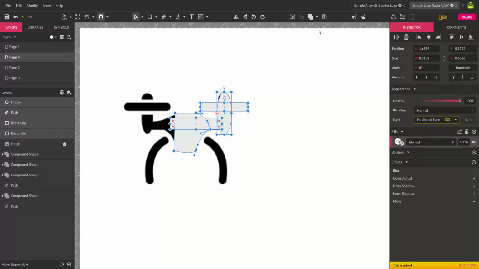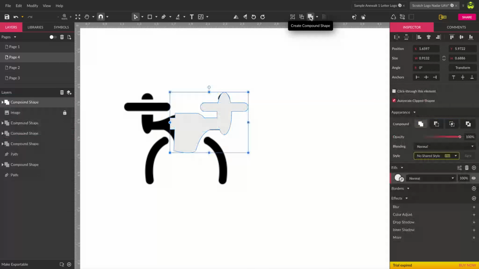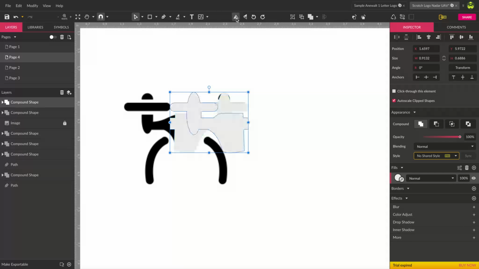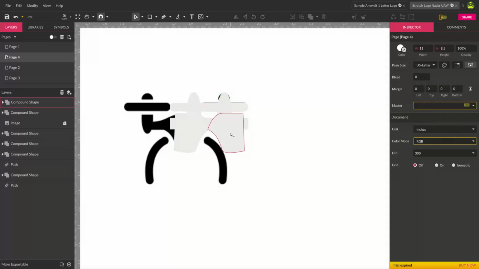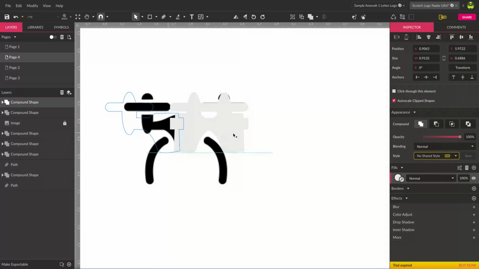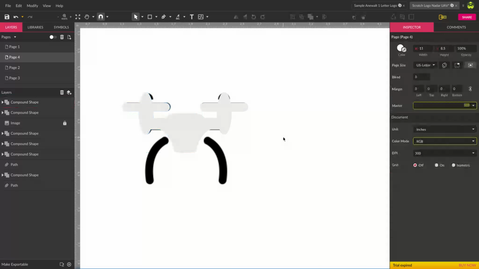And I'll select everything, hit create compound shape, and then if you need to, you can even convert it to a path. I might not need to. Let me just copy it, paste it, flip it, and whoops, come on. Oh, the wrong selection tool, regular pointer tool, and scoot it on over.